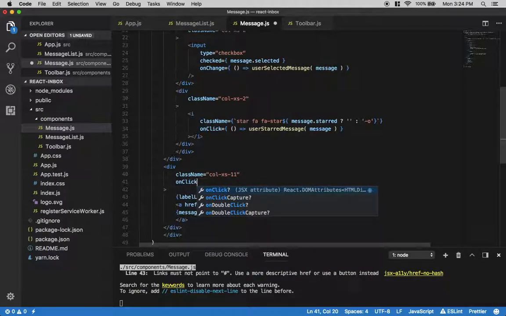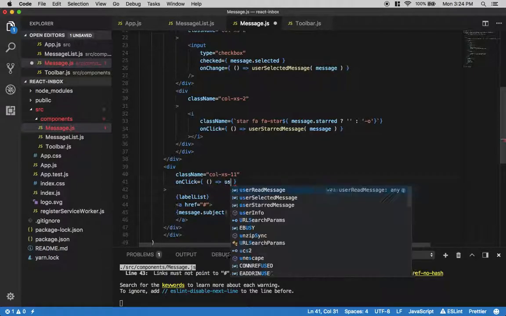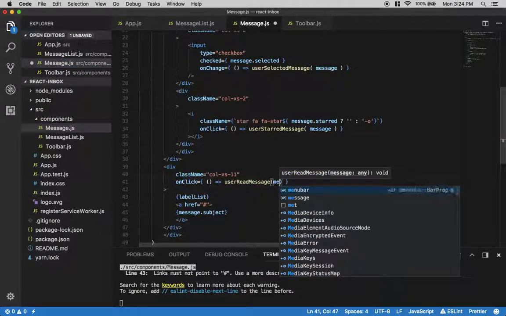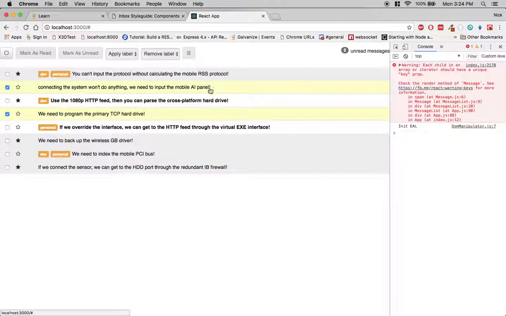User read message on click equals, because this is the div, it's 11 long, so might as well make that the click thing. Make the arrow function and user read message. There we go.